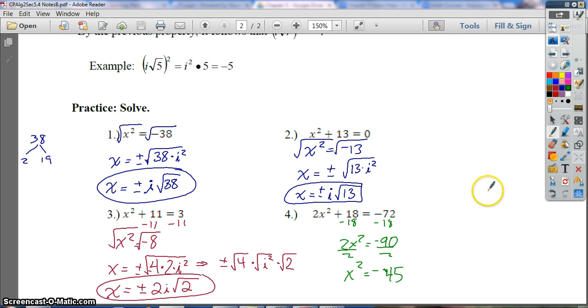All three of my terms are divisible by 2, so this is going to be negative 5 plus or minus 2 divided by 2 is 1, square root of 3. If you want to write the 1 here, you can. You can leave it as how I have it written there as well.